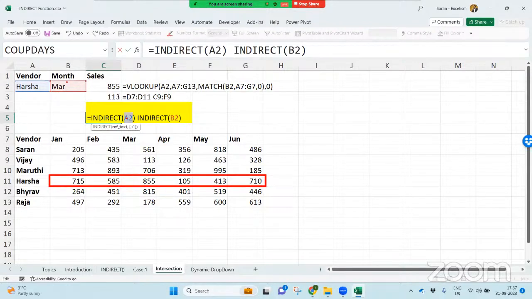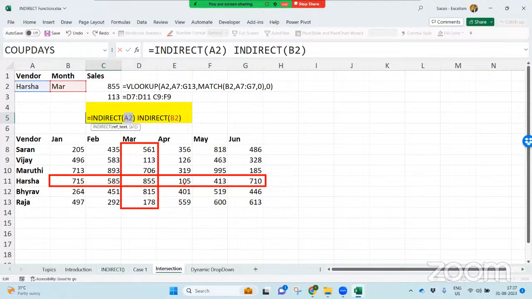What is the meaning of B2? MAR. It may be text when I execute B2, but because I kept it in the INDIRECT function, it becomes a reference of MAR. In my entire Excel, is there any reference with the name MAR? Yes, there is a defined name, the defined name of MAR.